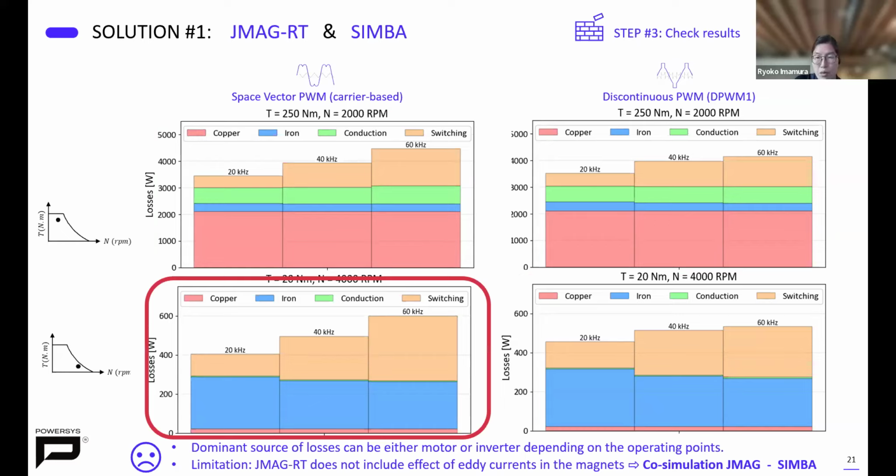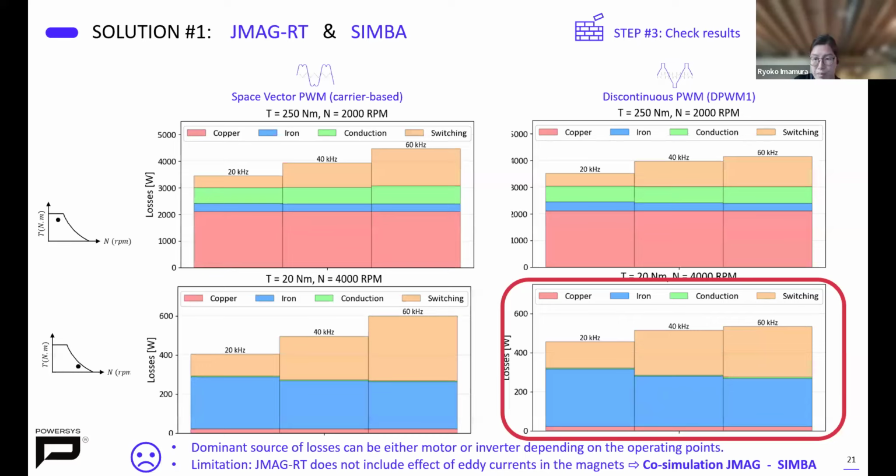And in the lower row, with high speed and low torque, iron loss becomes the dominant contributor. Especially under SVPWM at 60 kHz, iron and switching losses increase significantly. DPWM still offers slightly lower switching losses here, but iron loss increases.